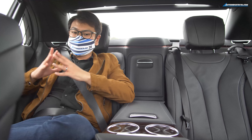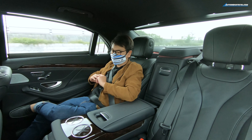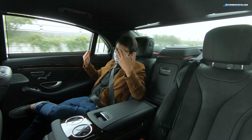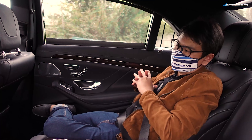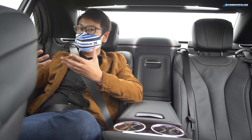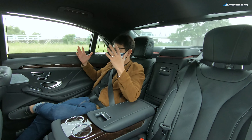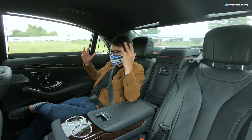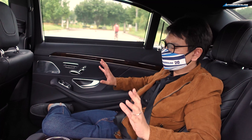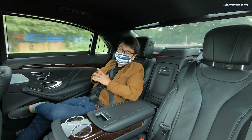Back here, I've already reclined the seat and moved the seat bottoms forward, so I'm in a more comfortable and relaxed position — which is great if you're coming from a long, hard day at the office or if you're busy making your next investment deal. Also keeping me cool here are four air conditioning vents: two on the pillar and two by the center console. This uses quad-zone climate control. I have my air conditioning, a bit more privacy thanks to these window shades, and the extra legroom of this long wheelbase model — it all adds to that feeling of space, comfort, and luxury.